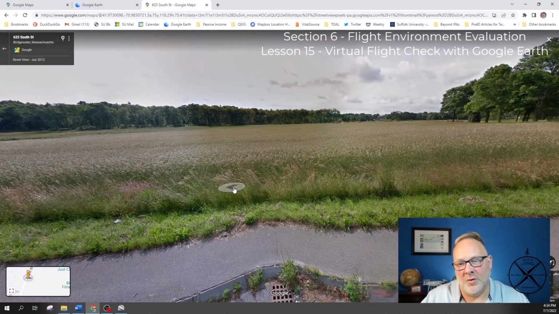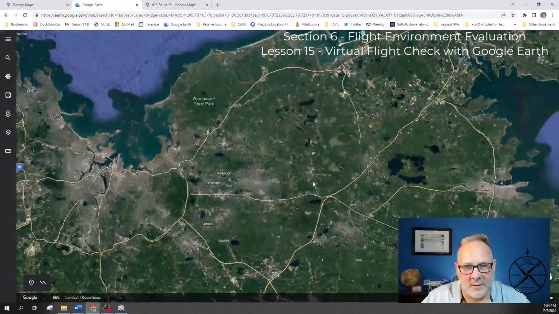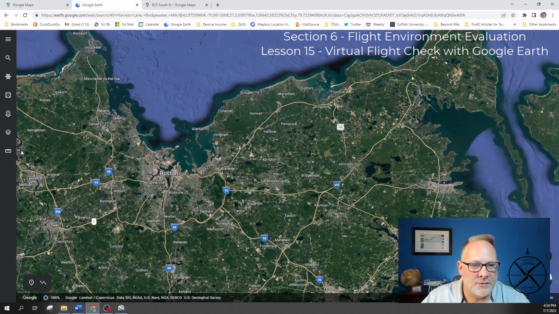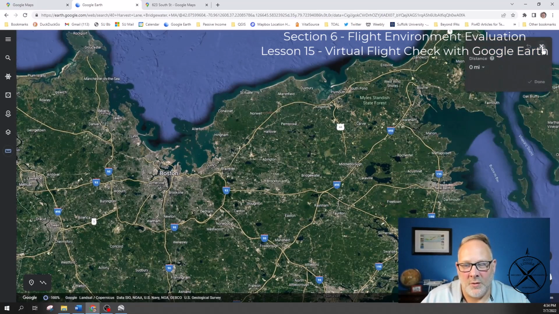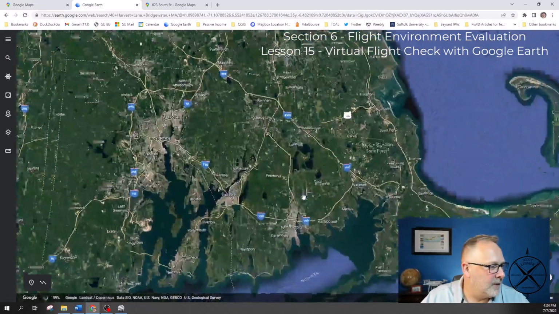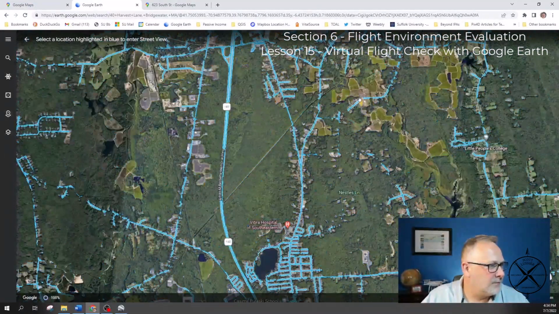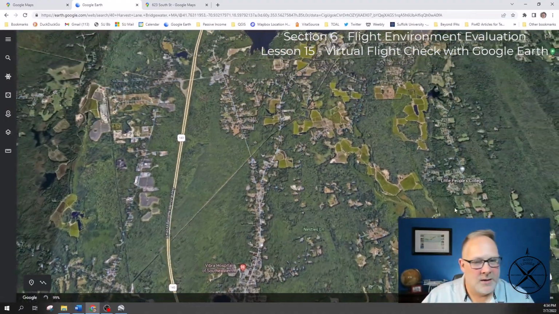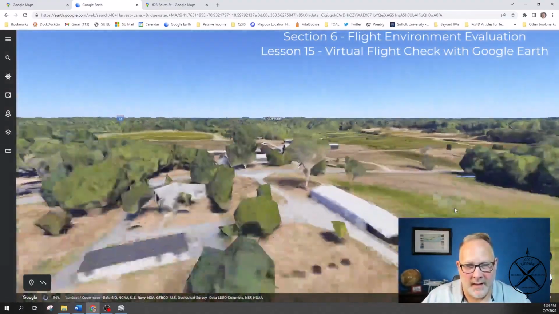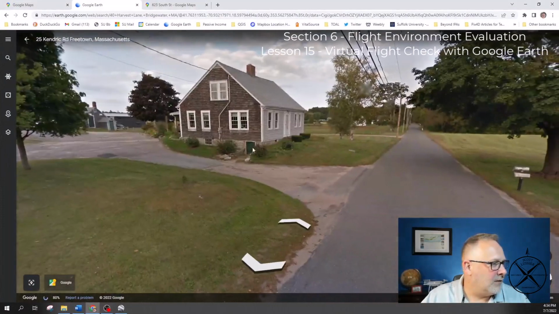But with the Street View and the measuring tool, you can really figure out some good stuff. You can also use the web-based version of Google Earth, which is a little bit slicker. You can also use the measuring tool there if you want to. I think this is where Google Earth is going, but it gives you a lot of the same functionality. You can use your Pegman and drag him down onto that and get a sense of things as well. So, get right into the map and be able to look around and see what you've got.